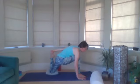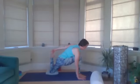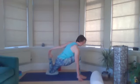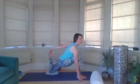So this can be considered more a yang shape. Don't worry if you're not going to get through it today. Okay, so sometimes the front foot may need to walk out a little bit to create a bit of space. Okay, so the hand might be down onto the ground. Again, you could use a block here, but we're just going for a different feel into this left leg. So we want to stretch the front of the quads. Breathe a lot here.